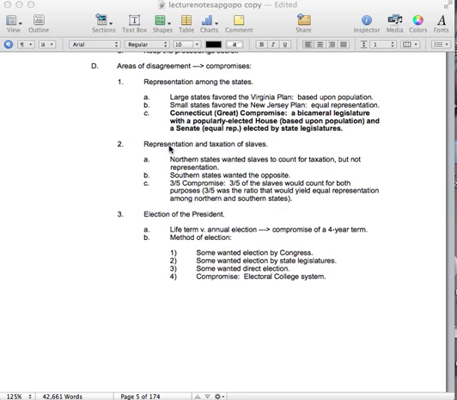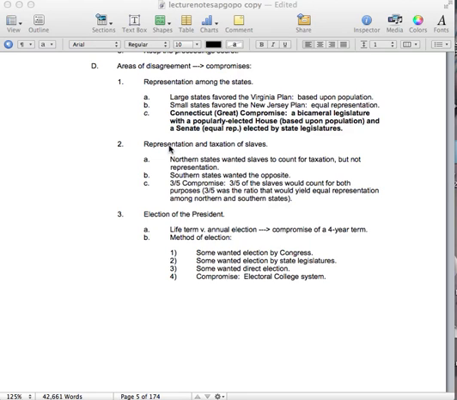Now what about the representation and taxation of the slaves? As we learn about U.S. history from Mr. Del Ordo, Mr. Stevens, and Mrs. McEwen, whoever else taught you, there are black eyes in our history. Every country has a black eye. Every country has things they're not proud of. Every individual has things that they've done in the past they're not proud of. Well, this is ours, one of our many things, along with the treatment of the Native Americans, and such and such.